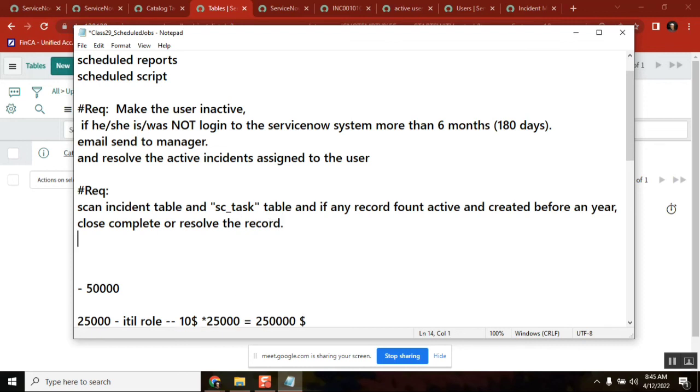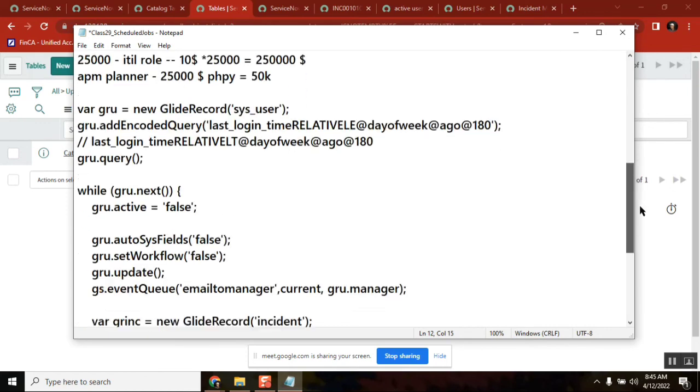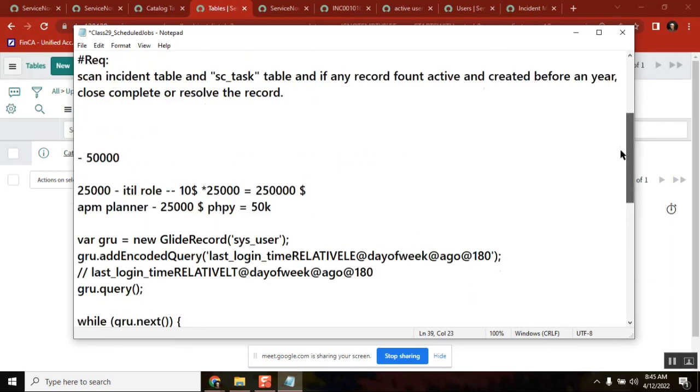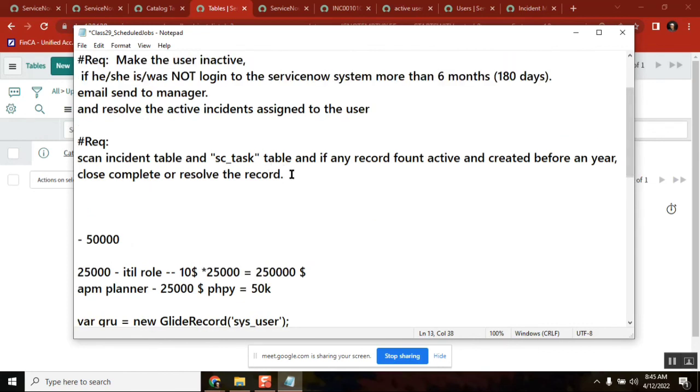You can practice this now or later, with proper comments. You already did it for the incident table, and the script is there, but for catalog task you go to the sc underscore task table and apply some other values. Whatever it is, you need to cover both of them. You don't need to do it today, but once you are confident with GlideRecord, you can practice this also.